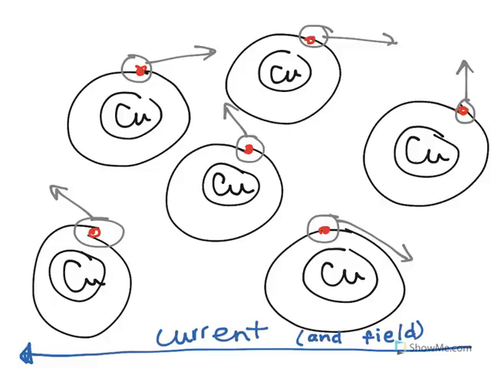The direction is still fairly random, but you'll notice that if you were to summarize all of this motion, they're mostly going to the right. So that would have a net motion of electrons to the right, and therefore a net current moving to the left. Because again, the direction of the movement of electrons is opposite the direction of the conventional current.